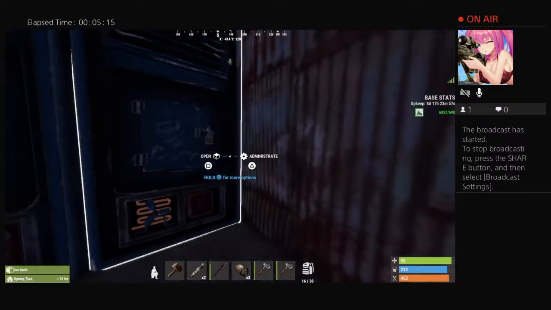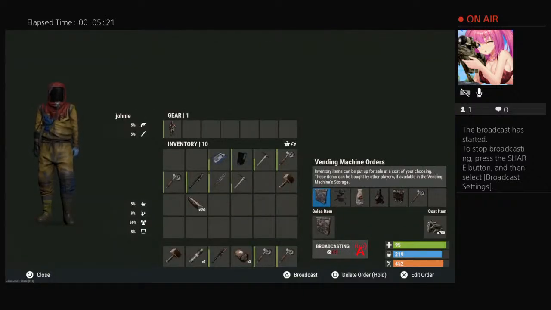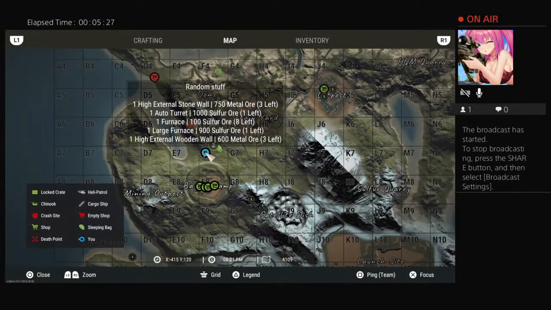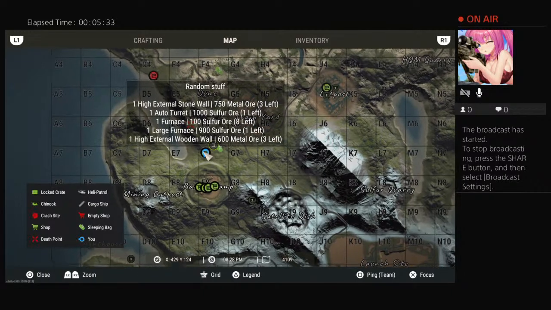If you look on here, every time you do something, you have to turn your broadcasting off for it to update. You turn it off, then turn it back on, every time you do something. All right, so where is it? It's not in there yet.